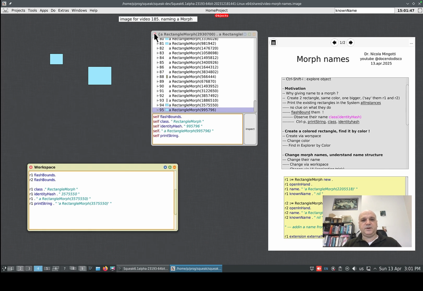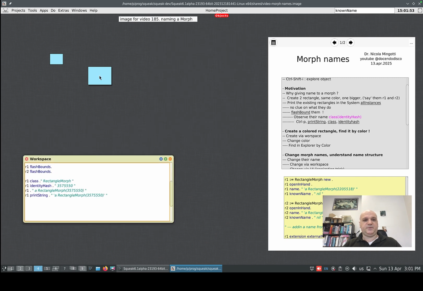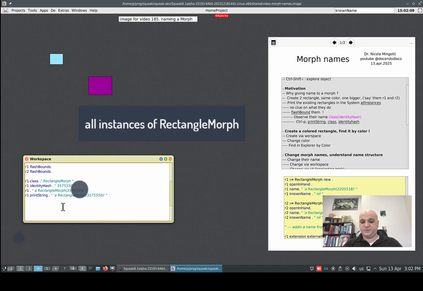Very well. Now let's close this for the moment because we want to do a little bit of an experiment. Let's say we want to identify our morph in another way. So we change the color. We gave this purple color to the morph, and then again we go to see all instances of RectangleMorph.